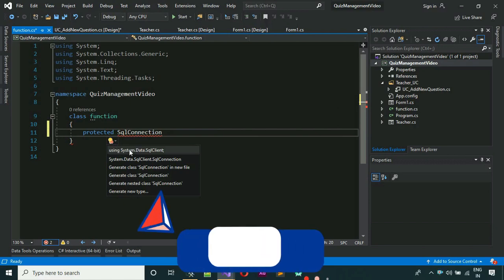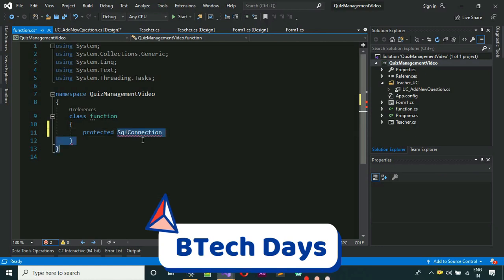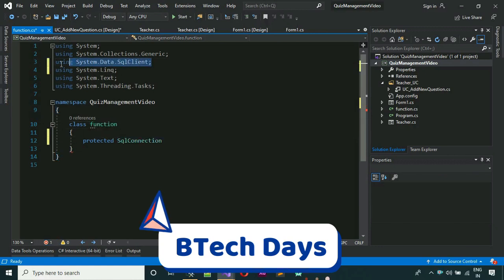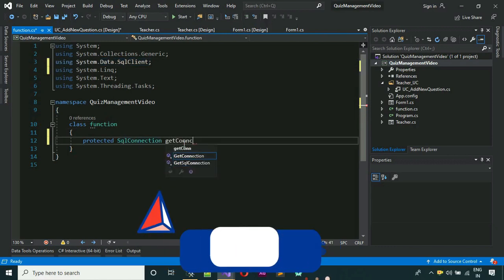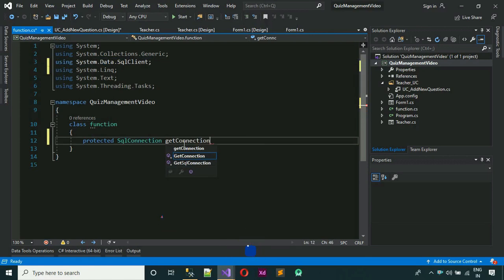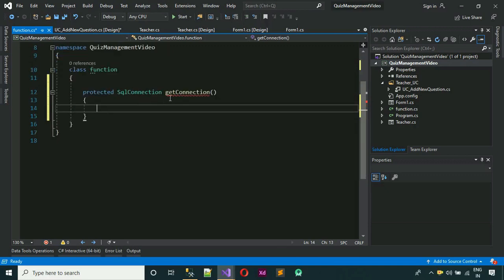And here you can see this using System.Data.SqlClient. When you click on this, now the color for this one will be changed. And here you can see this is added over here and the color for this one is changed. Okay, so next thing I'm going to name this method GetConnection, like this one. After this it is showing an error because it's expecting a return type of SQL connection, but we haven't returned anything yet. That's why it's showing an error.